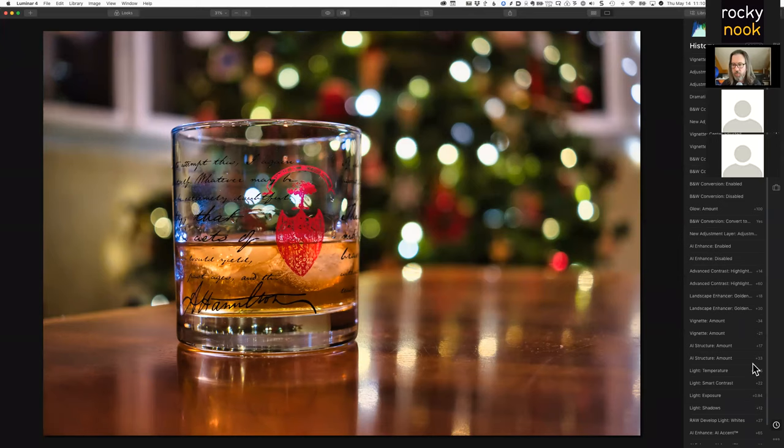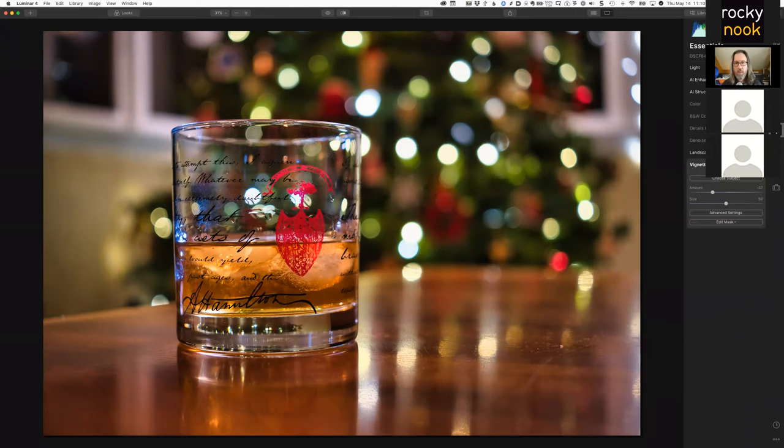So this is where layers come in. A layer basically lets you make edits separate from what is basically our base layer. This is our image. So if you think of this as one level, you can then build on top of that. Now, the way we get to this is through the layers panel, which is up here in the upper right. And what you can see here is, this is our image right here.